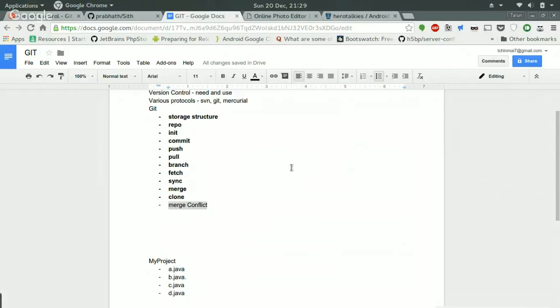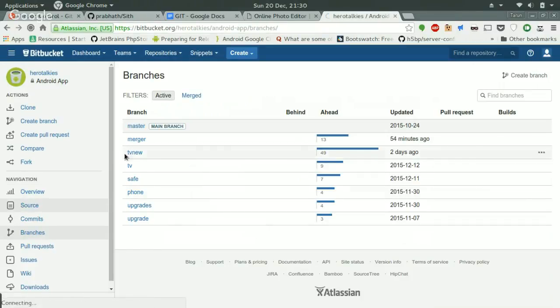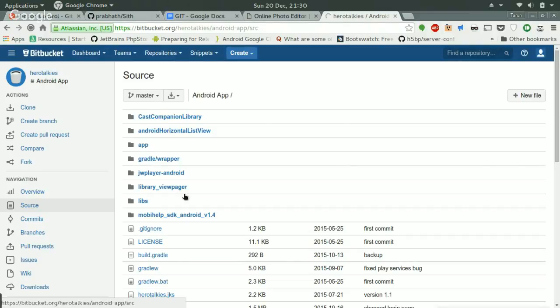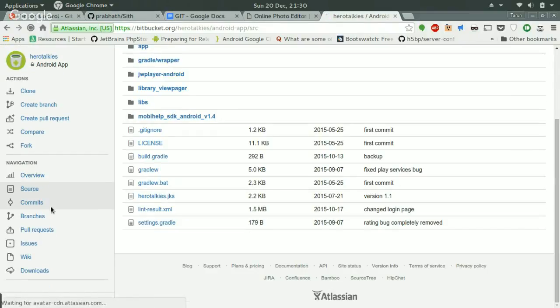Merge conflict is something that happens when both of you work on the same file, and your changes won't be incorporated before I make the change. So what will happen is it will be causing some errors in your program because multiple lines will be edited. So I'll show you some code here, which is an example of a merge conflict. Not a clear example, but still this is how it works.